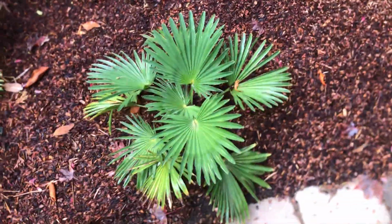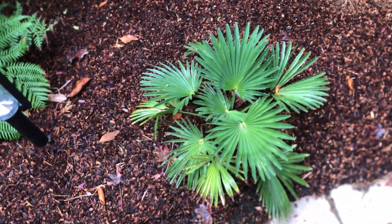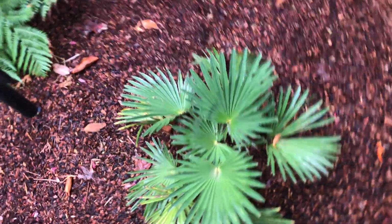There will be a day you probably have to dig this up and move it, but they transplant really easily. How big will it get? It'll get 25 feet, but it'll take 100 years. Oh no! But it can also just stay really small. I've seen palms that literally just stay little, so I have a feeling this one might stay little for a long time. But someday it will spread out a little bit. But I'll be gone then. Well, we hope not.